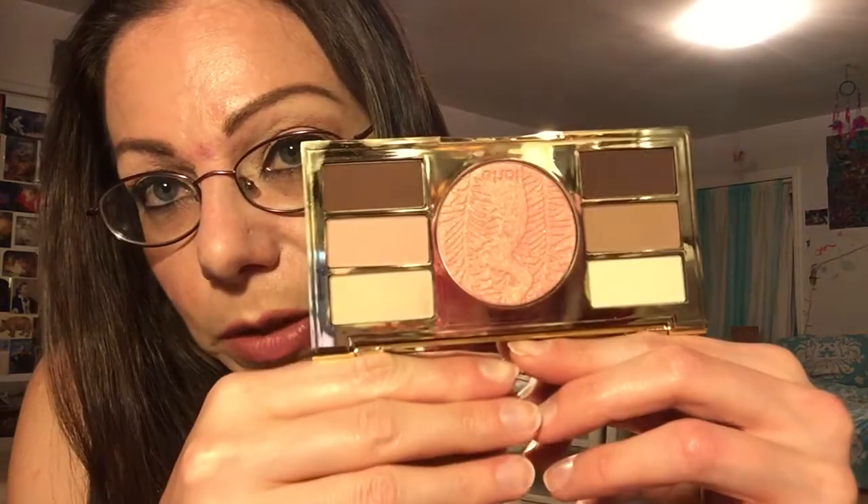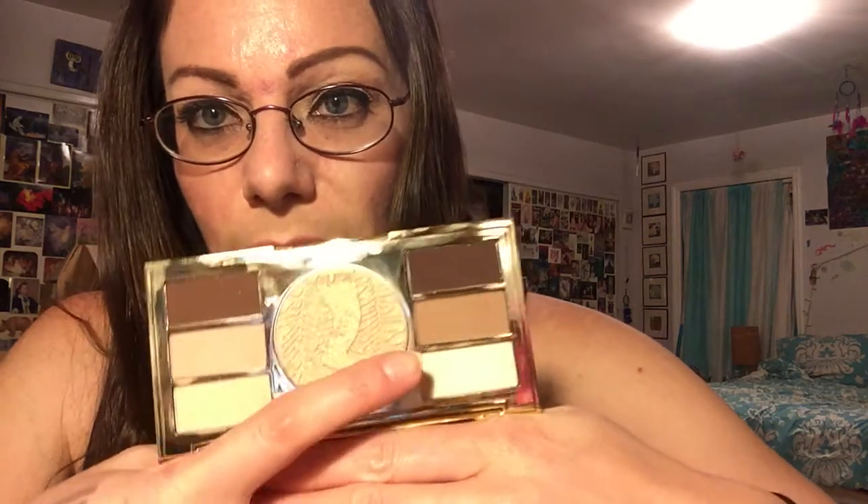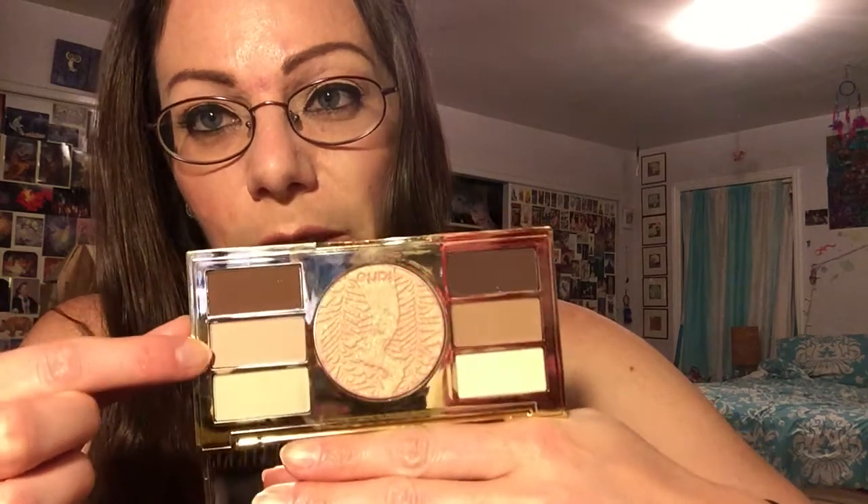Next I have this Tarte palette called the Poppy Picnic — it has six matte eyeshadows and one big shimmery blush. I am wearing these shadows today. The names aren't in the pan; I think they were on the insert that I threw away. There's just a good white, a light brown, a dark dark brown, a medium brown, a peach, and kind of an in-between pink and taupe. The blush is super duper shimmery. I have glitter all over my arm from some Jane Iredale shimmer stuff from my store, but there's the blush right there.